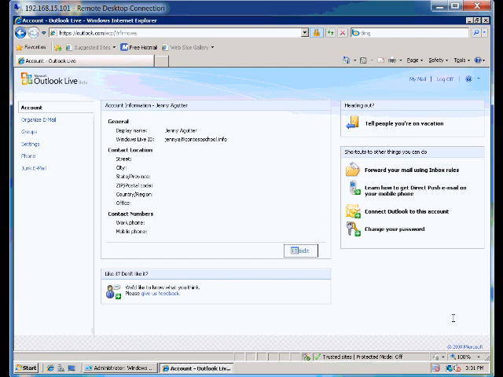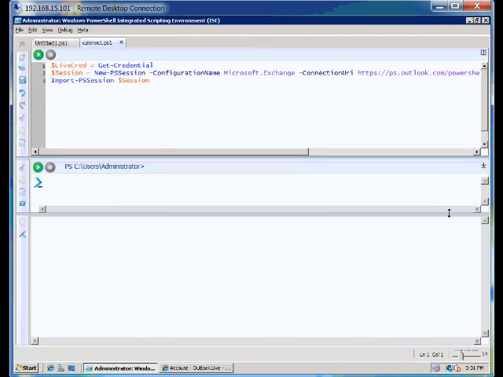So Jenny is the user I'm logged in as here. She is the person who's going to get these permissions granted to her. She currently, in Exchange Control Panel, does not have any way to access the Manage My Organization drop-down list. It's gone for her. But once I have assigned the permissions through the custom management role, that should appear. So let's go and have a look at that.